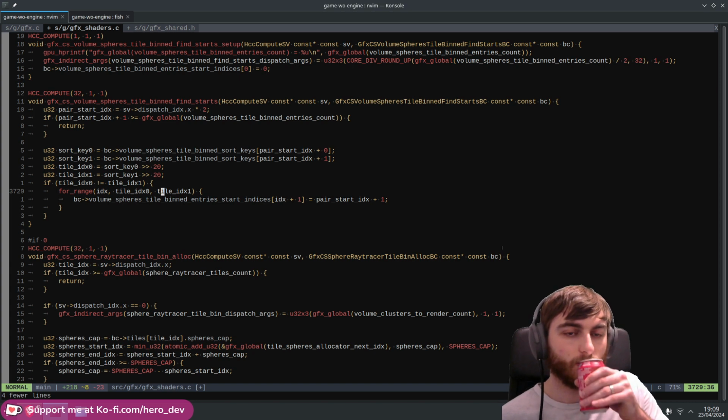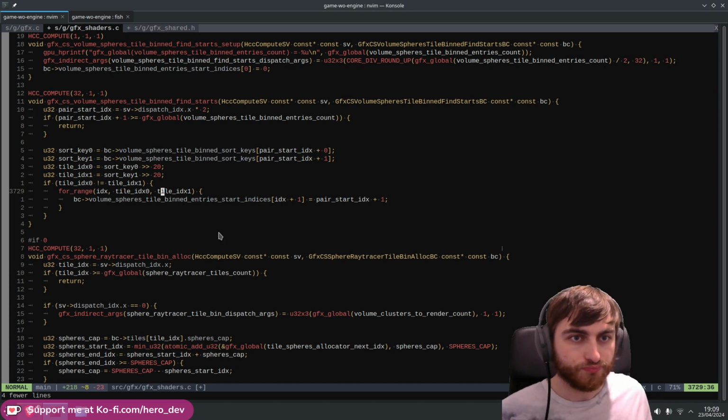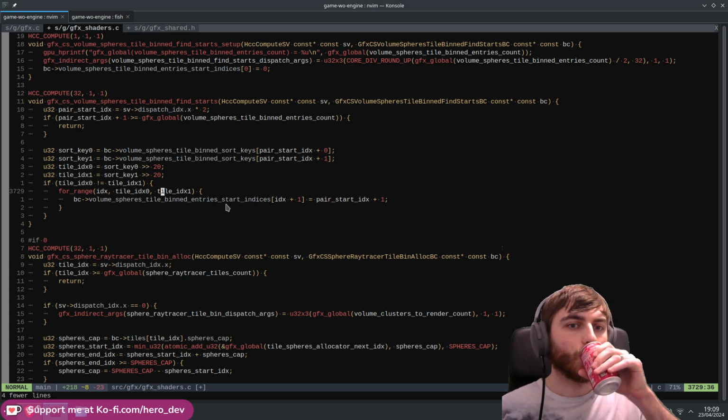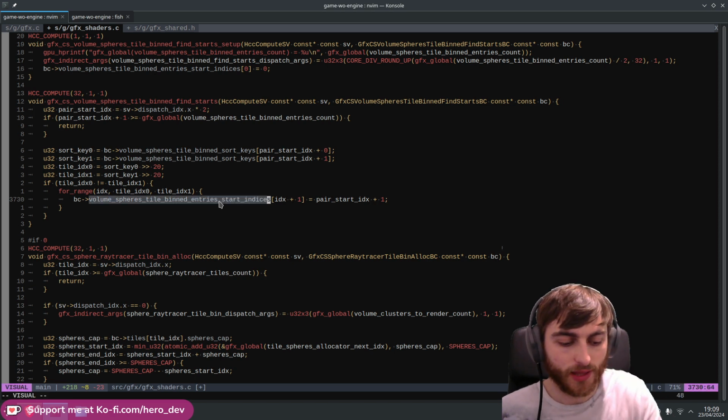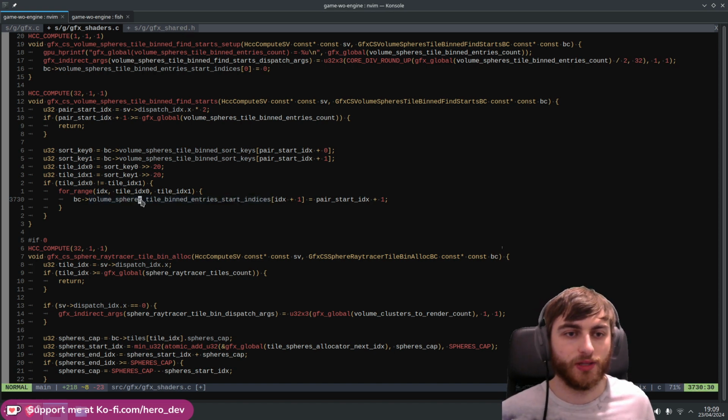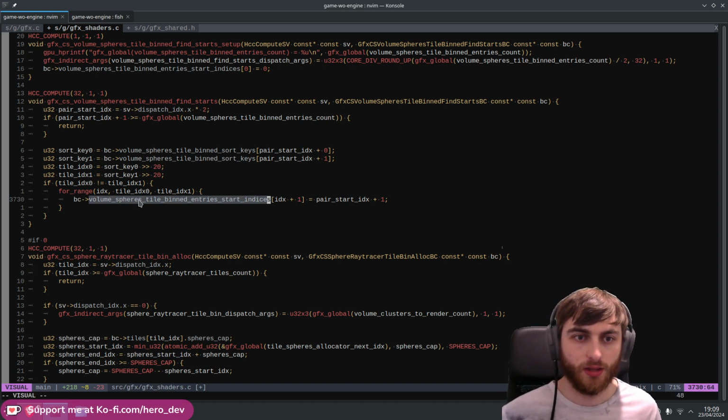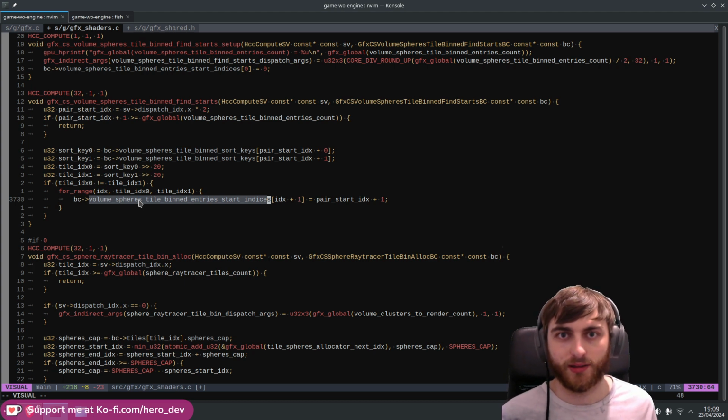So, how can we do that? If a tile doesn't have its entry start index set, we need it to get its proper value somehow.